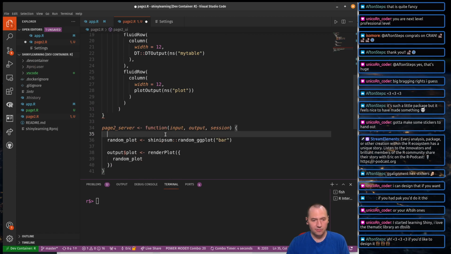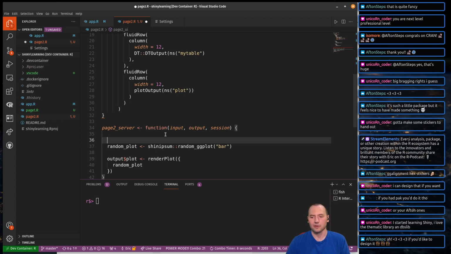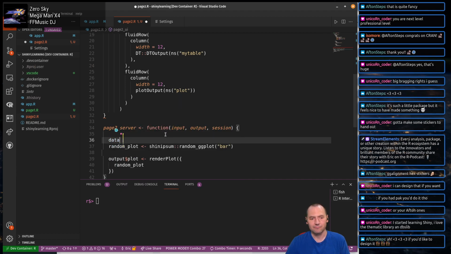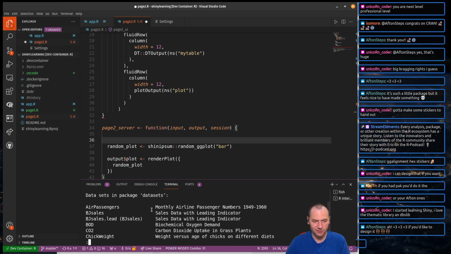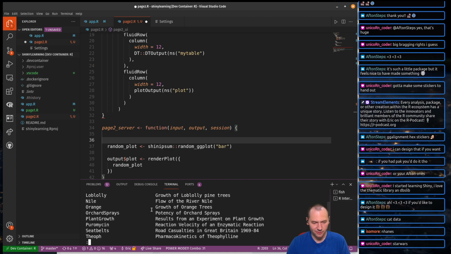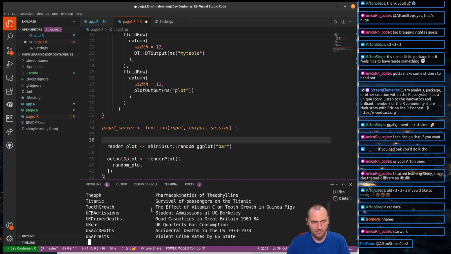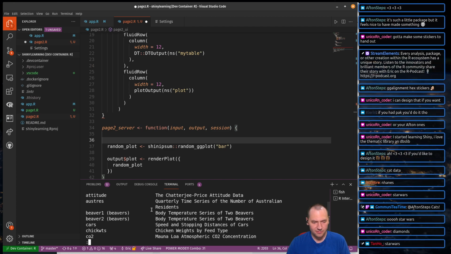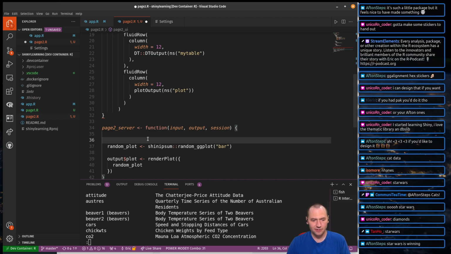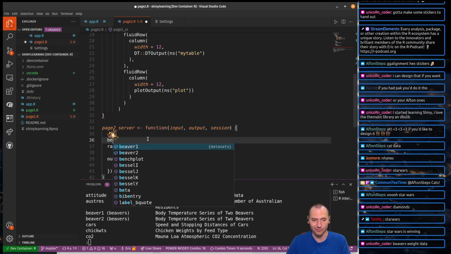And then we'll load the data here. Anyone have a preference what data set we look at? I don't want to do mtcars again. Is there a way to see what's built in? Oh yeah, there is. Let's just pick one of these. Oh, we got a lot to choose from. Beavers? No, let's do beavers. Oh, everybody's saying Star Wars. Yeah, unfortunately it's not built into my Docker container, and I'm too lazy to install it right now. But for next time, I will do it.